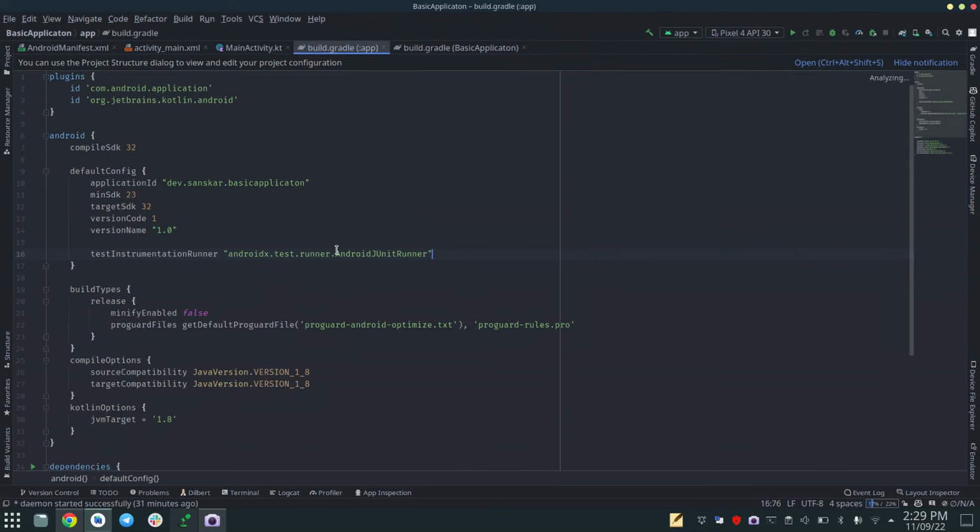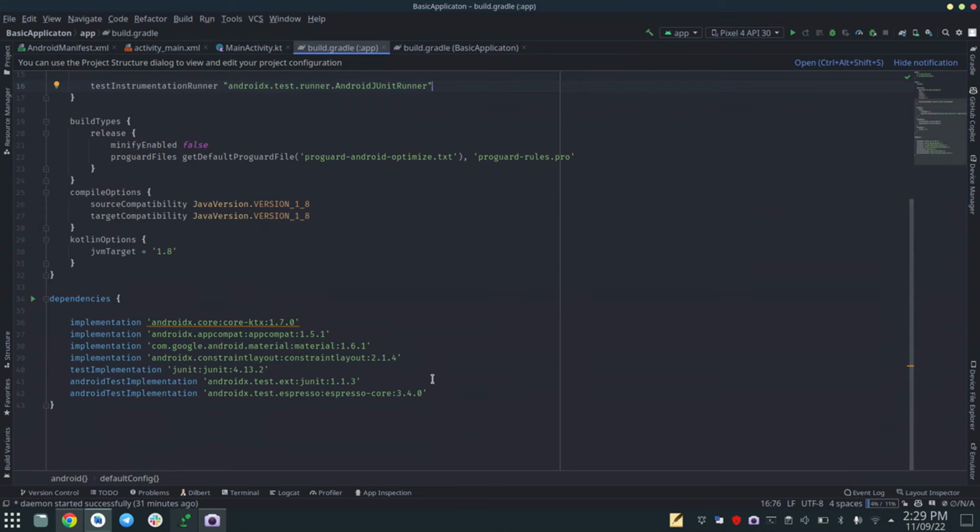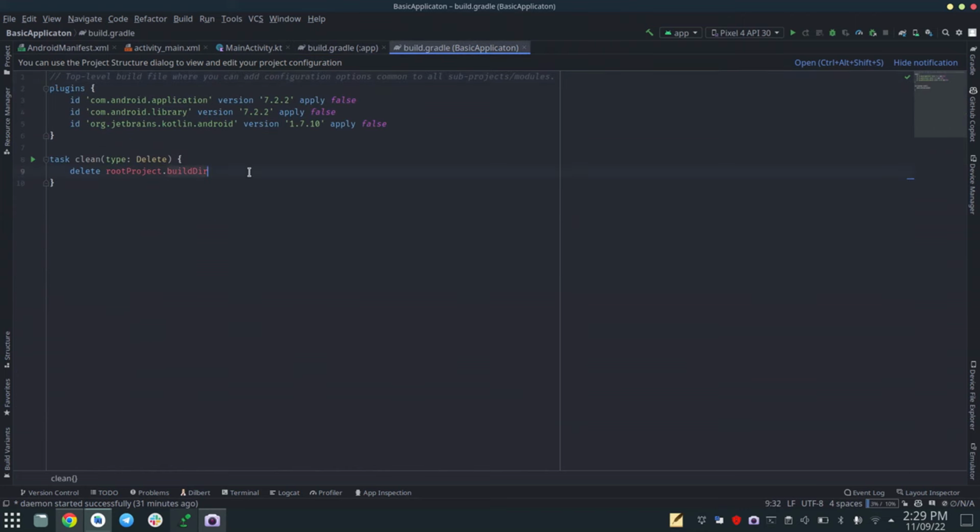Then we have this build.gradle file. In our build.gradle file, we specify how the compiler, or the entire system, should build our Android application. We can specify several IDs, and a compile SDK, which basically says which Android version our app is targeting. Then we have the dependencies, which are basically libraries that other Android developers from Google and the open source community have made for us to use, so that we don't have to write that code again by ourselves. And then we have the project level build.gradle file, which contains some information like the version of AGP and the Kotlin version that we are using.